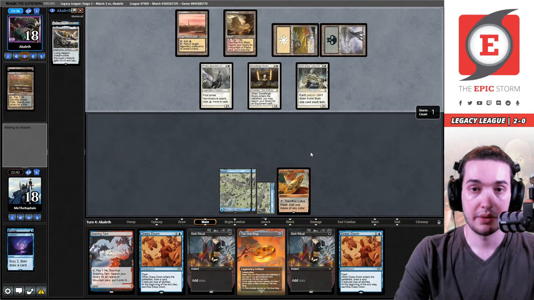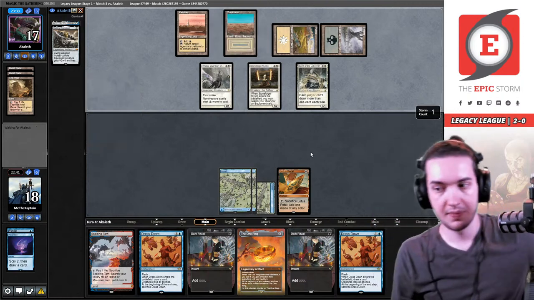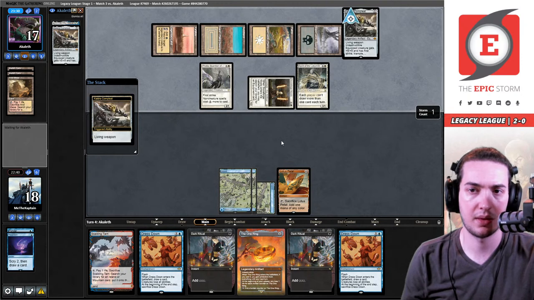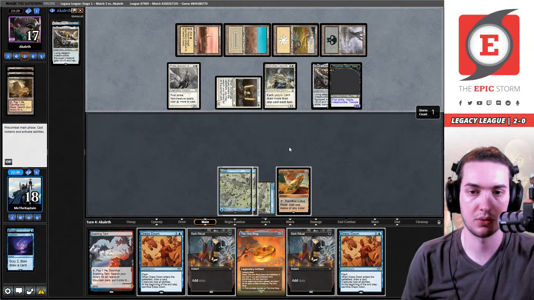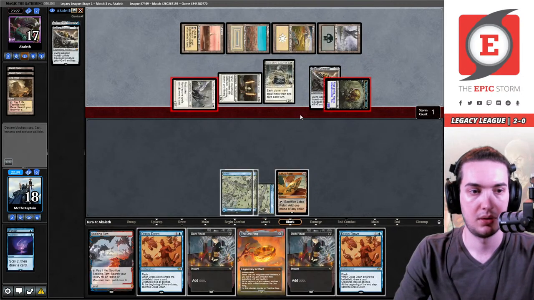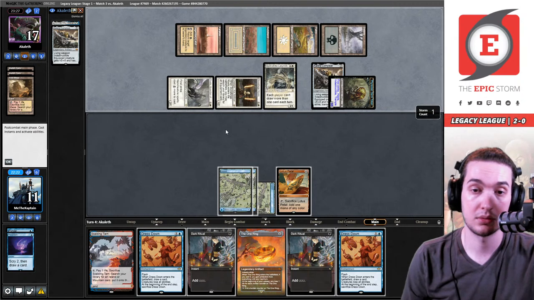Oh, well, that's kind of fun. So why play the pedal? It's because I'm not really able to do anything yet. So end of turn Dress Down doesn't really accomplish anything. However, 1, 2, 3, 4, 5, 6. So that's lethal. Our opponent has us dead.